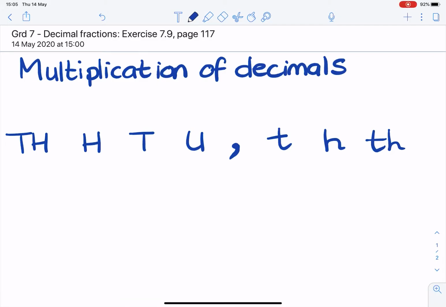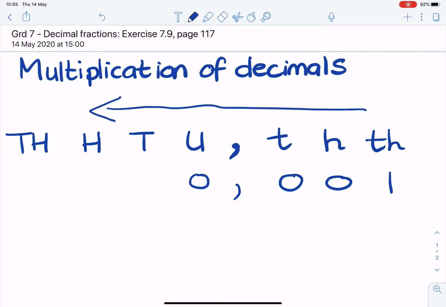We continue this week with decimal fractions, but today we're going to be learning how to multiply them by powers of 10. Now we're going to look at our place value columns to start with. If I have 0,001 and I want to times it by 10, remember that when we multiply a number, it grows bigger. And you can see that as we move to the left, numbers will get bigger.